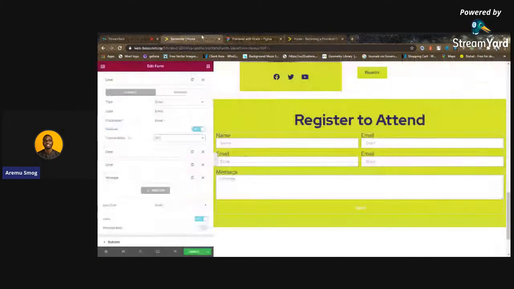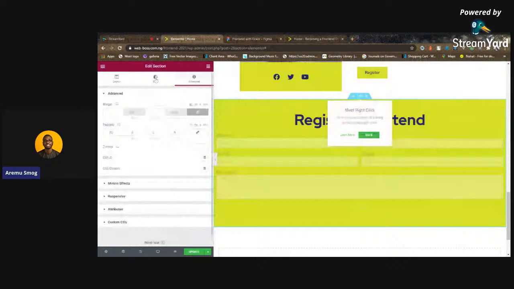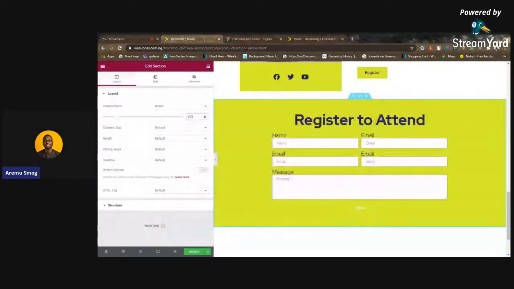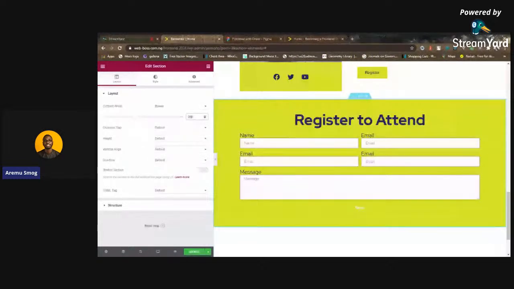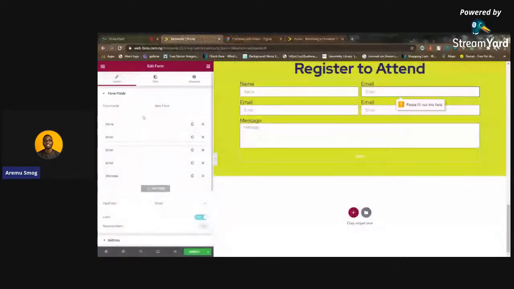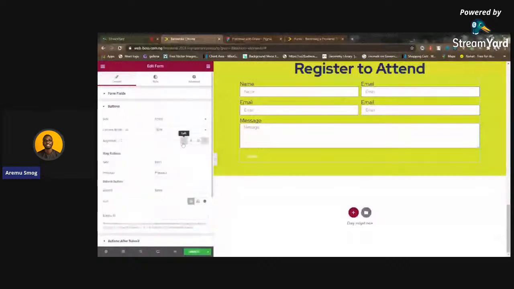The next thing I want to do is adjust the width of these two. Was it 700 pixels we resorted to? No, it's not. I'll deal with that later. And then the submit button. I don't want the submit button to fill the whole width, so instead of justify, I'll simply do left, and we can style this guy later.